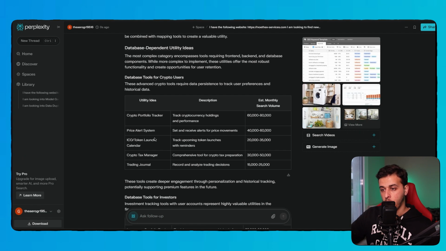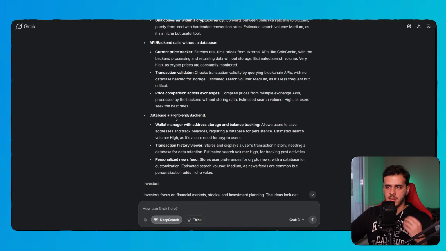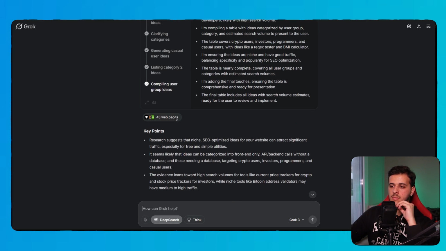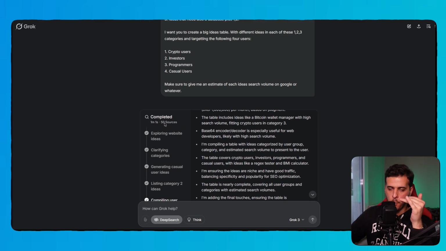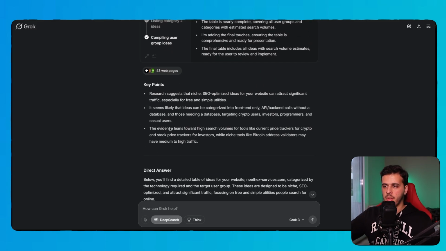But whatever, what we want to see is the result from Grok. I just wanted to give you a baseline of what to expect. So we can see here that it actually spits out 50 sources in just 1 minute, super fast. This is insane. It gives you a full list.